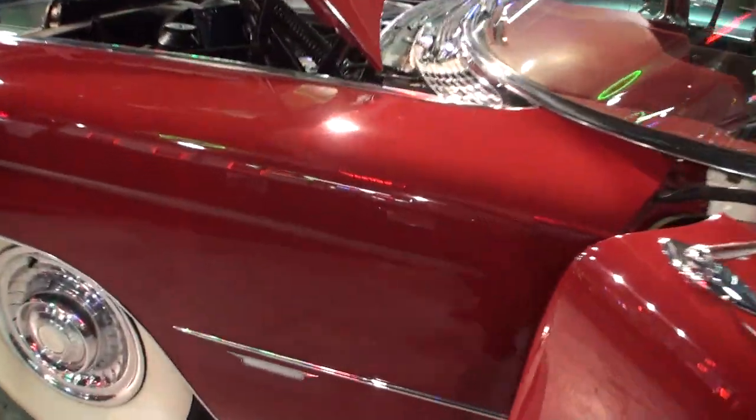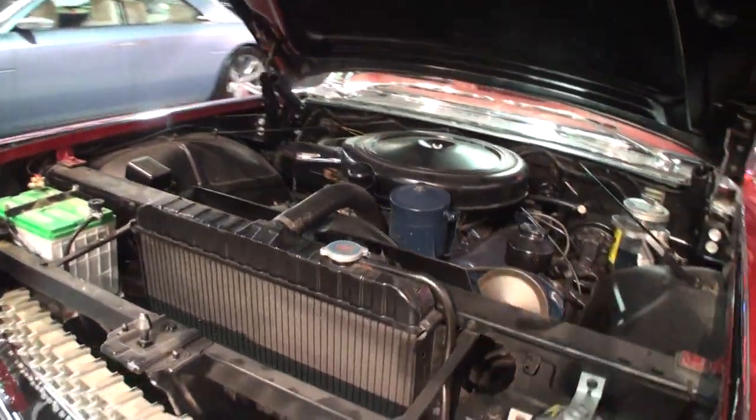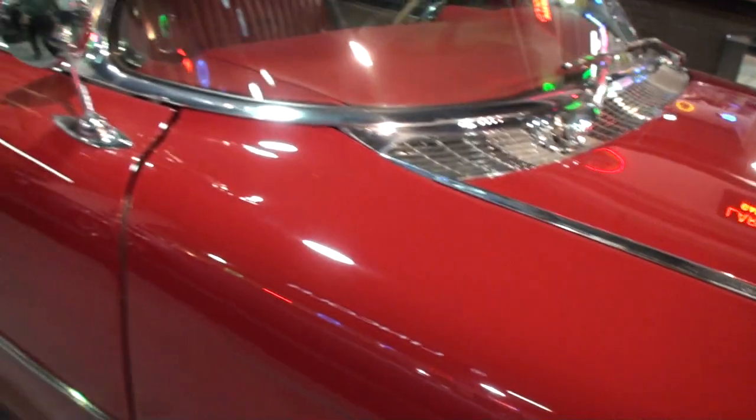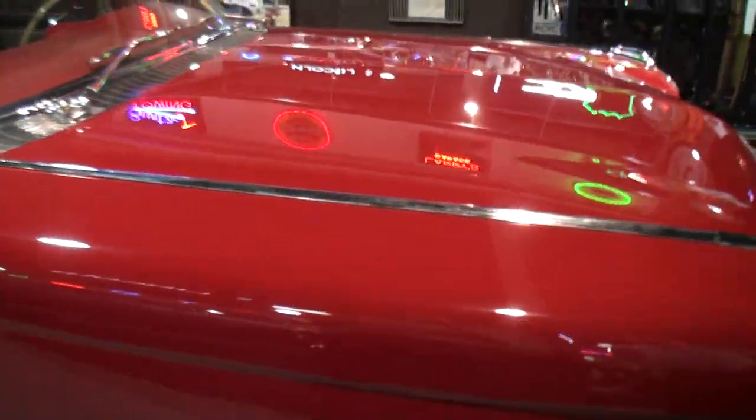We're going to feature that little Cadillac logo there, and we'll shut the hood. I can get this one on this side too — just that logo like that. That is a lot of sheet metal. A little taper there. Andrew, let me have you stand right next to it. There she is. What a beautiful, massive ride coming down the street — you absolutely wouldn't miss that. You'd feel like an absolute king being inside that. Captain of the yacht. Exactly. Andrew, thanks again for showing us such a unique car at the Claremont Collection. Great to see you always.